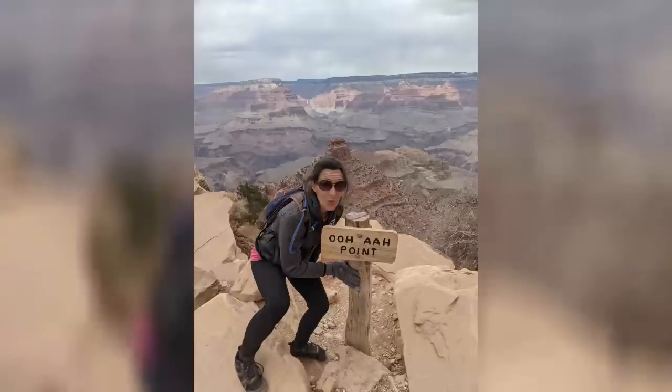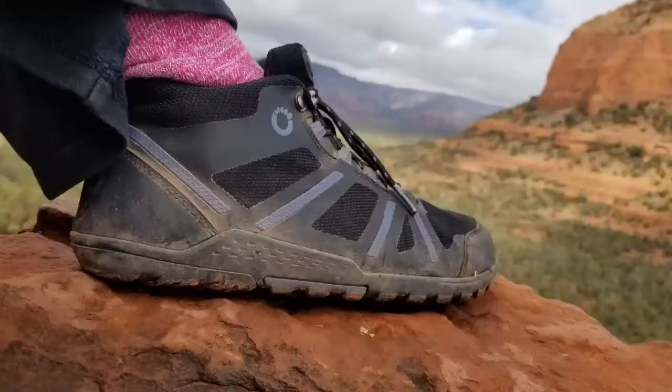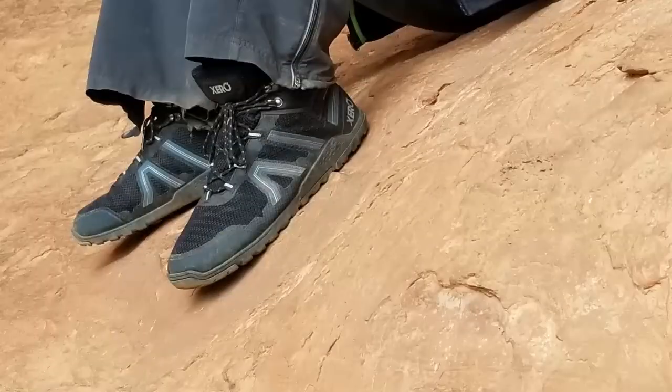And the crazy thing? I put my slippers on when I got home and 2 days later was walking through my kitchen and tweaked my knee. Which I really think is because the slippers aren't secure, right? So the hiking boots definitely secure, gave me a sense of security up and down all sorts of mountains. And I loved the fact that I knew my feet were in healthy, safe positions.